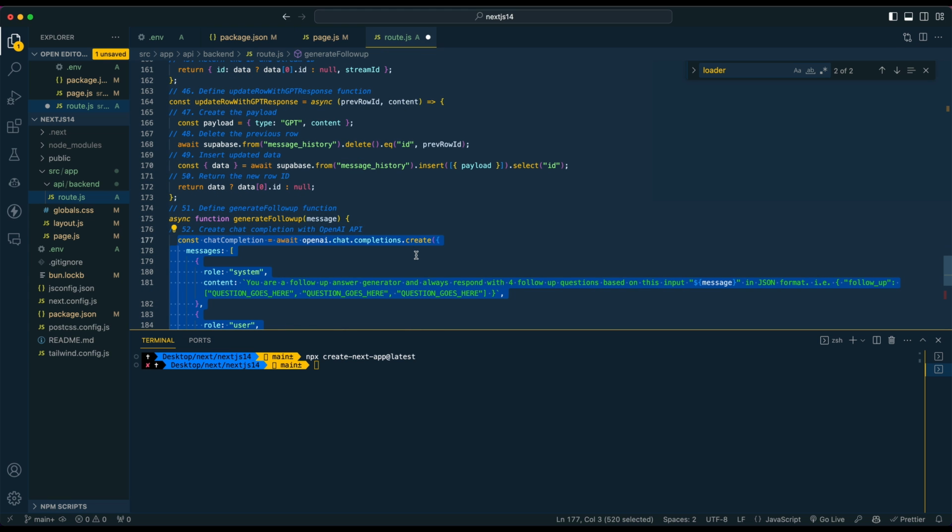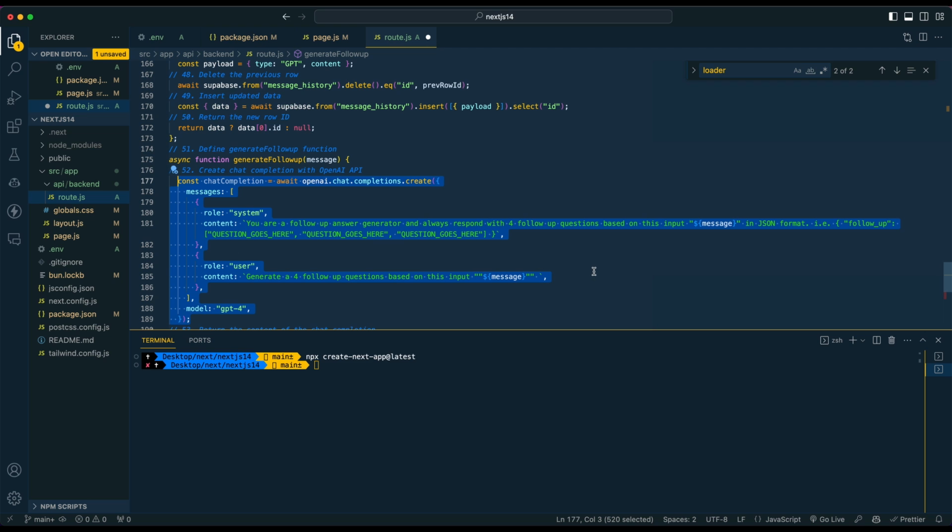All right, next we're going to be setting up our function for generating the follow-up. This is where we rely a little bit on the OpenAI LLM to generate a nice payload for us. With this one, I chose to use GPT-4, and I'm asking it specifically to respond in a particular format. It's not a huge amount of text that you're going to be sending to this follow-up, and not a huge amount of text for the follow-up questions that you're going to be getting back. So it's not a huge cost to use GPT-4 for this particular function.